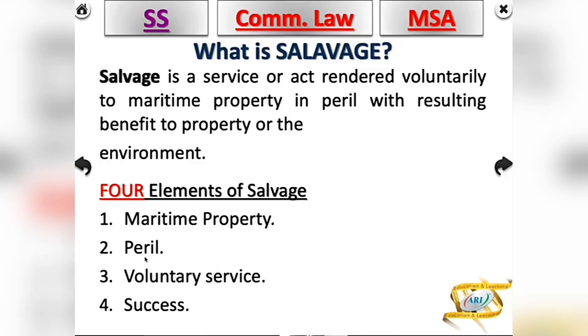Well, you have to prove that you have saved some property, ship and or the cargo. If everything has sunk, then you get nothing, you get no pay. And that is where the concept of reward comes in. Initially, when we sent the tug, it would be wind force 8, 9 and the ship may be in peril, wanting outside assistance.